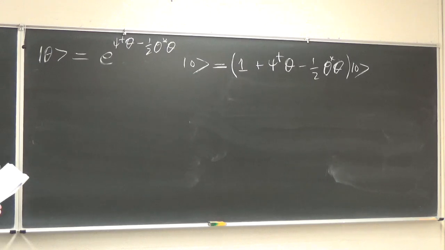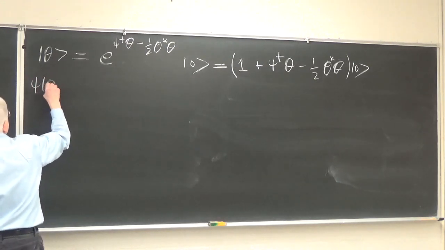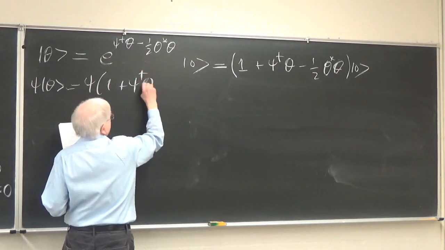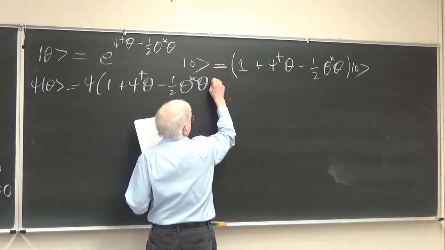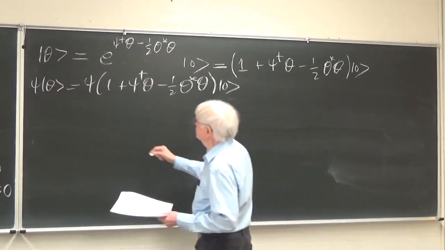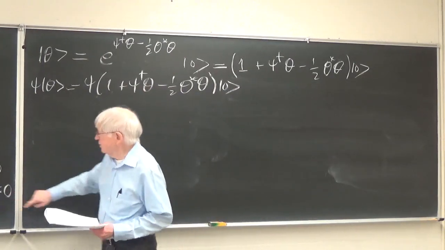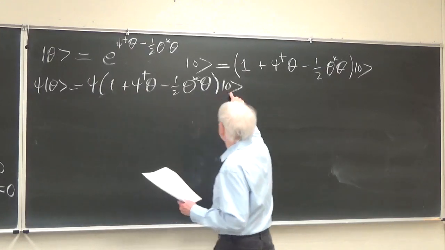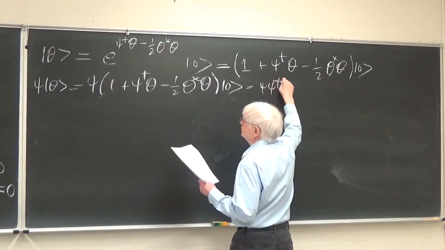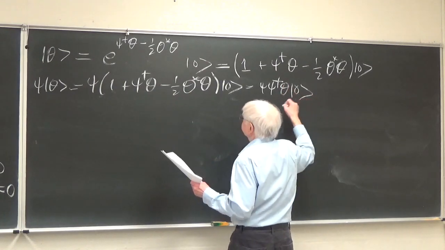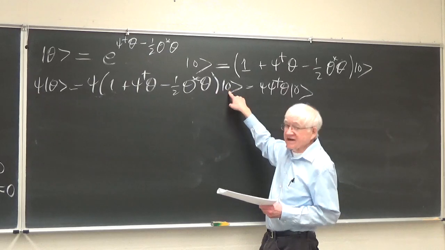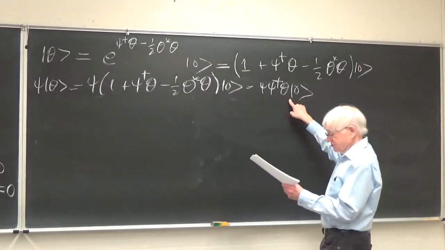Now the next business is kind of funny. Psi on theta is, of course, psi on this structure here, 1 plus psi dagger theta minus a half theta star theta on the vacuum state. And what happens here is that psi on 1 annihilates the vacuum, so that's 0. Psi times 1 times vacuum is just 0. This one gives us psi psi dagger theta on the vacuum. And then psi on the third term, well, psi anti-commutes with the 2 thetas, but then it hits the vacuum and annihilates it. So that one's 0. So this is the whole story.